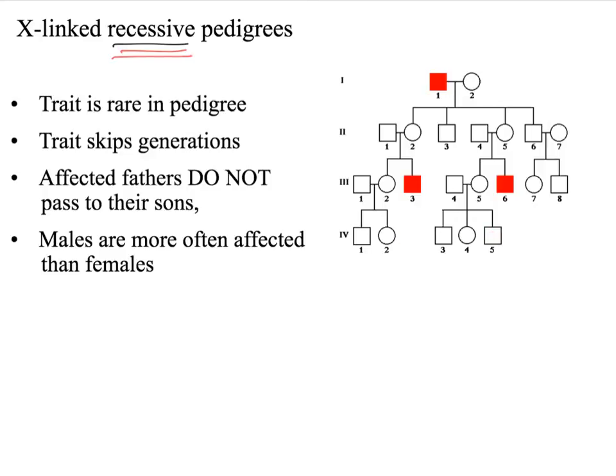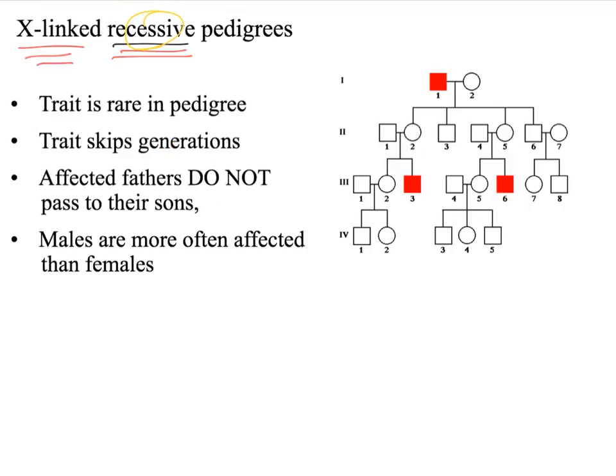Now, what makes it X-linked? What gives you the clue that it's X-linked? It's found on the X chromosome. Well, I hope you say that only males are getting the disease. Since only males are getting the disease, one would think that there has to be some kind of sex-linked inheritance, and in fact there is. It means it's X-linked. The trait is rare, and that rareness comes from the fact that it's recessive. The trait skips generations, and that also gives you the clue that it's recessive.